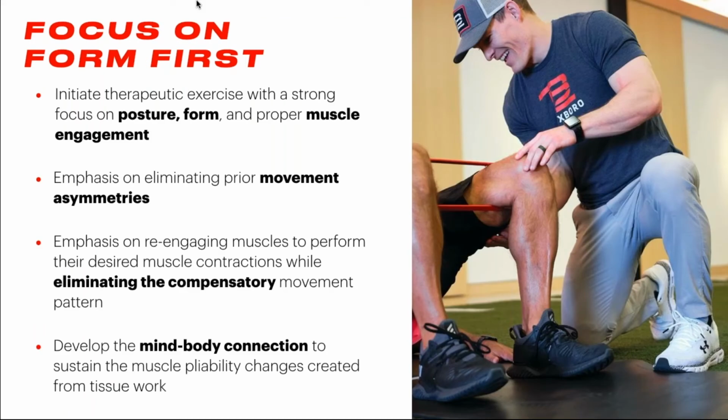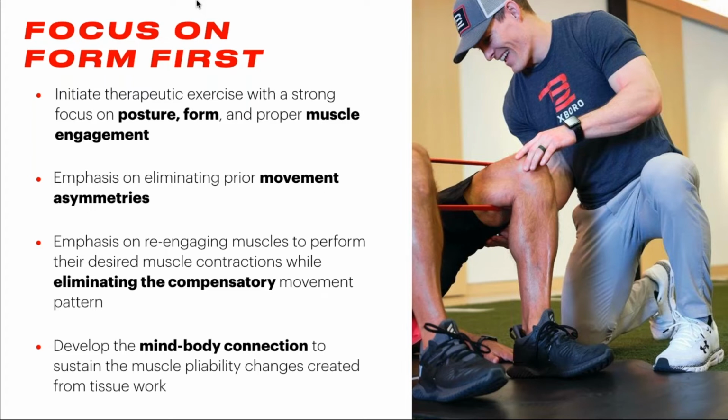So going into that, the focusing on form first category. We're initiating therapeutic exercise with a strong focus on posture, form, and proper muscle engagement. Through injuries, through the negative trauma, there's going to be movement asymmetries and compensations when that athlete comes in that you then have to break down, right?